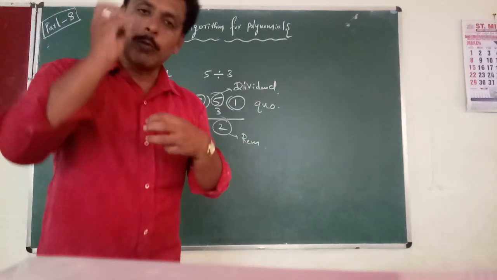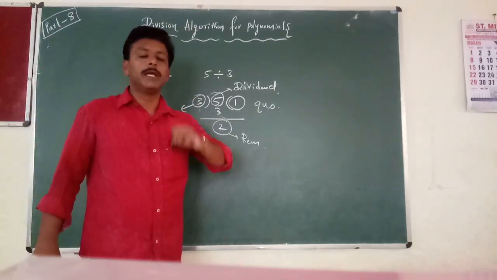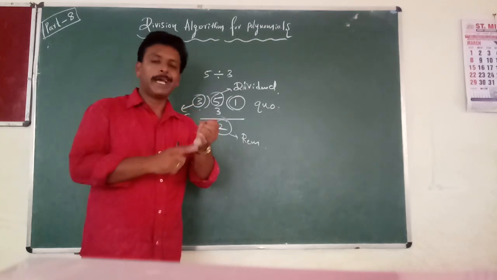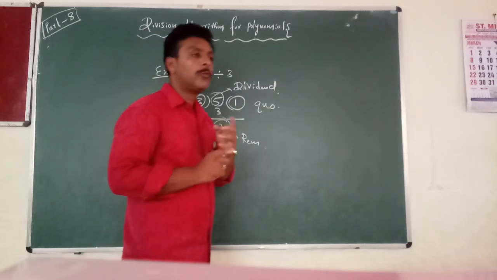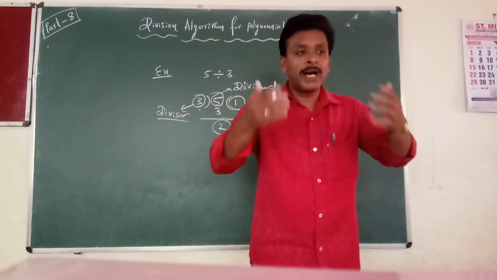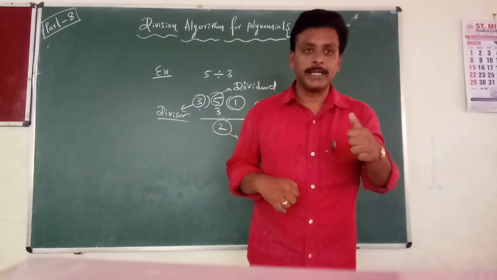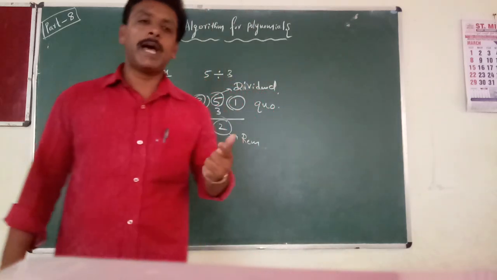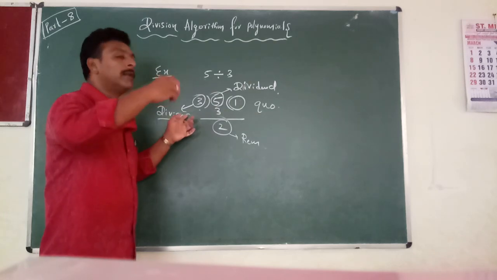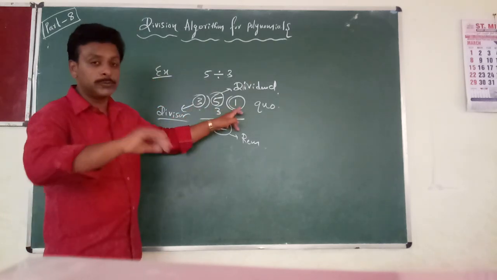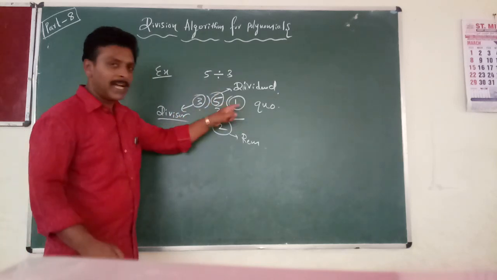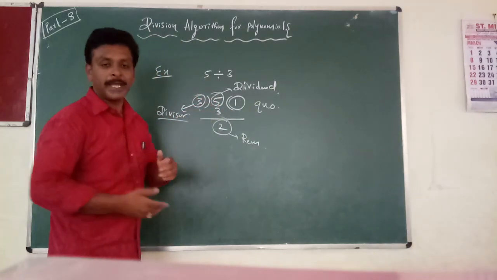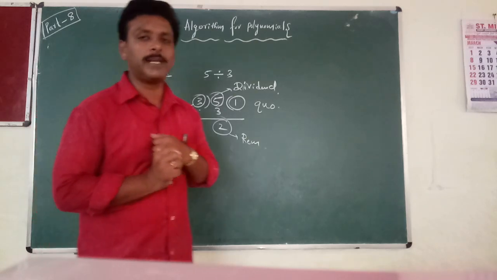Whenever you are dividing one number by another number, there will be involvement of 4 terms: dividend, divisor, quotient and remainder. Then the question arises, what is a dividend, sir? जो divide हो रहा है, that is called a dividend. जो divide कर रहा है, that is called a divisor. And the number that you write on top, that itself is called a quotient. And after subtraction, अंत में जो बचता है, that itself is called a remainder.